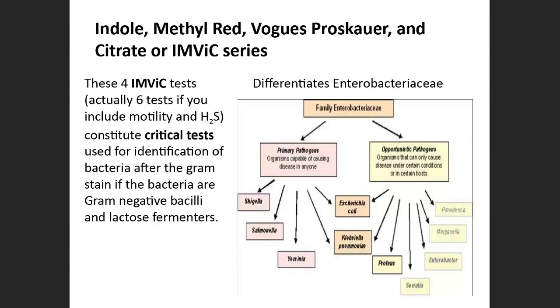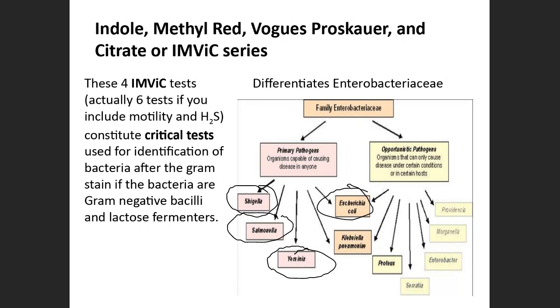In the phenol red broth, we could test for lactose fermentation or glucose fermentation or sucrose fermentation or even other sugars. So if you did a gram stain of an unknown in the lab, and it was a gram-negative bacillus that fermented lactose in the tube, turning it yellow, then you will think, I wonder if it is an enteric bacteria, because many of the enteric bacteria are lactose fermenters. For example, Shigella can colonize the intestine, that's why it's enteric. E. coli, Salmonella, those are the most common ones. Yersinia is one that can colonize the intestine. We don't see it as often, but sometimes we do see it.